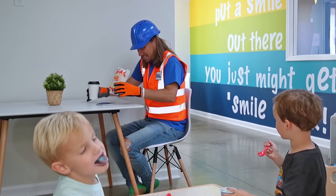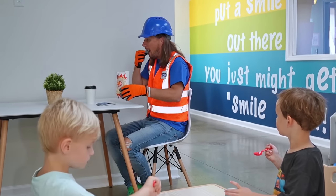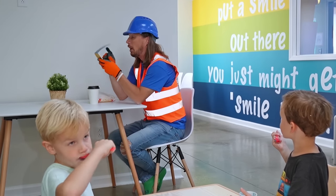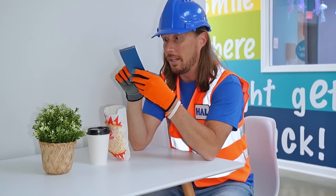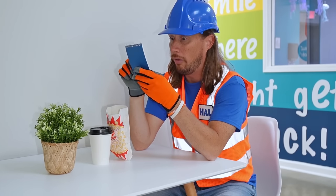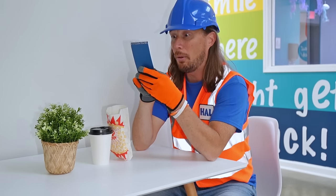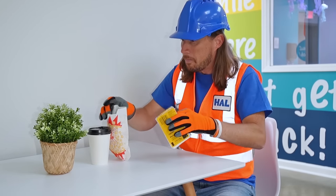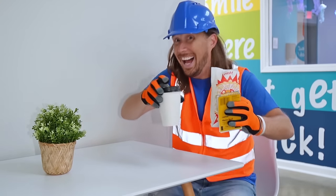Oh, that coffee is delicious. And it goes great with this popcorn. Oh, let's check the list. Ooh, let's see. Yep, we've done that. That's done. We got those swings hung. Oh, the last thing. Get the party room ready. This is gonna be great. Come on. Let's go get that party room ready.